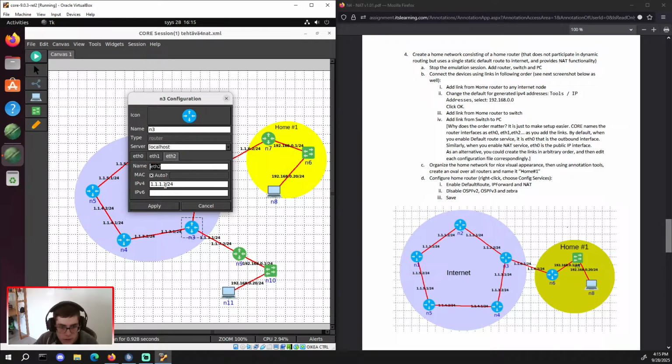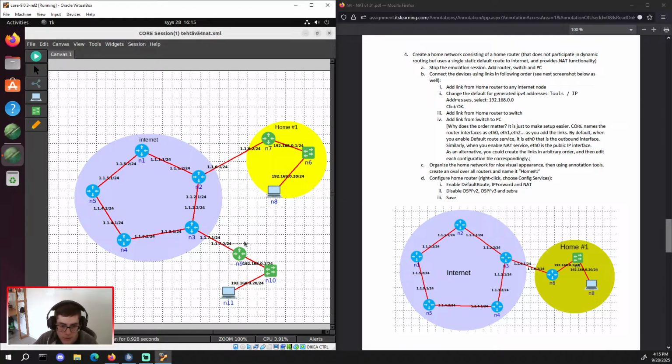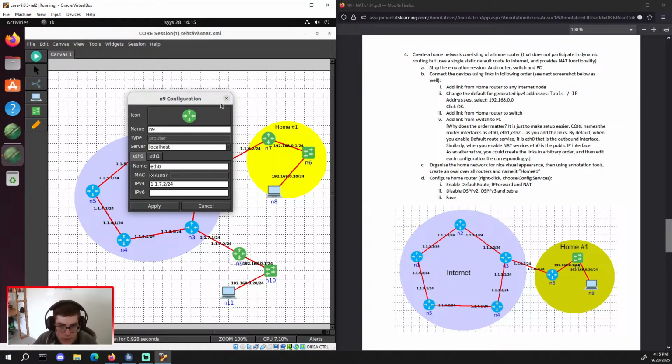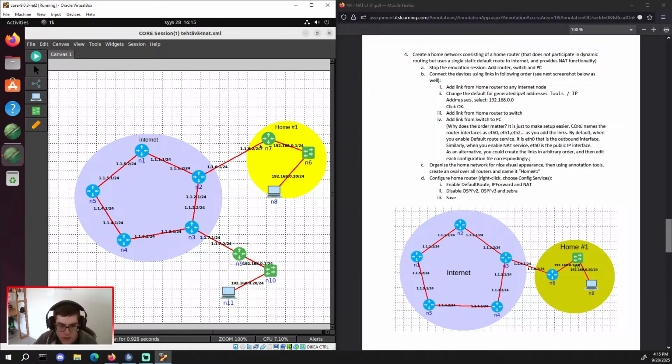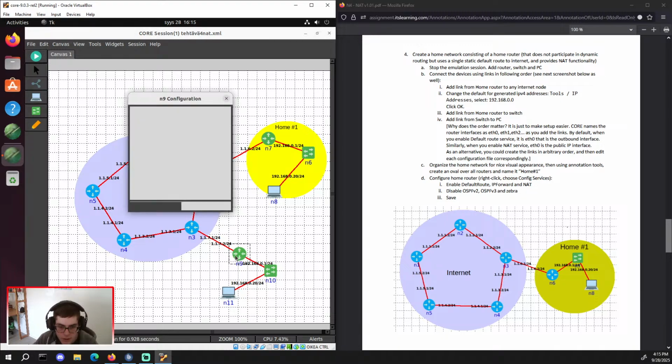Yeah, so ETH2, this is gonna be the one I wanted to be 7. Yeah, and this one was gonna be, well, yeah, 7-2 is good. Yeah. Because that follows the same logic as up here.